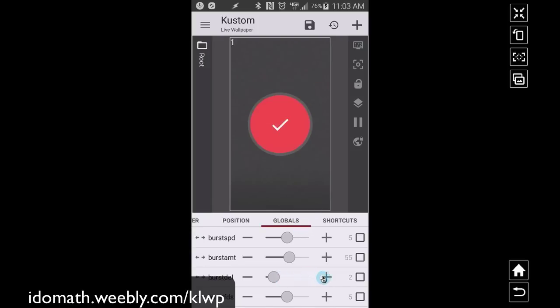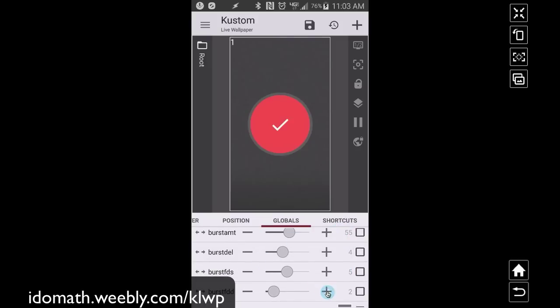The burst delay, do we want it to be delayed some? The only thing about this, whatever you set your burst delay to, it's probably a good idea to set your burst fade delay the same thing. So keep those two, you could create one global. And now notice it's delayed a little bit more. We can undelay it, so basically we can have no delay. Let's set our delays down to 0 and see what happens. So now you're seeing an instantaneous animation on that.